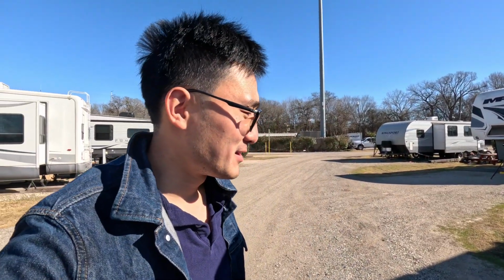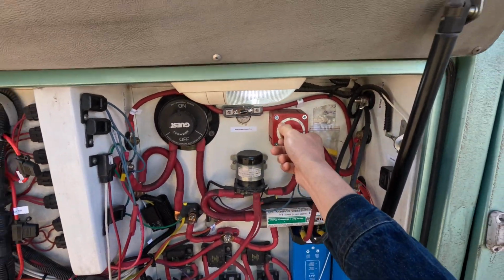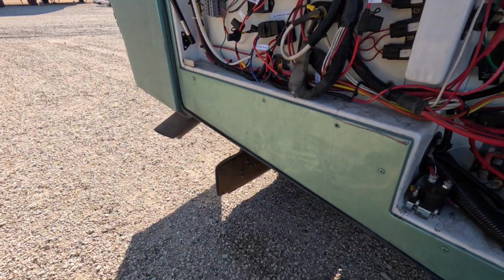So I'm YY, and today we got some issue here to be addressed. The alternator on the Windsor has seen ghosts now, so we need to change the alternator today. Well, first thing here, we need to disconnect the chassis battery from right here. Right now it's turned off.